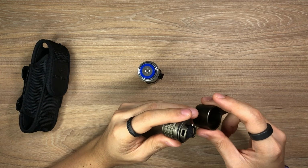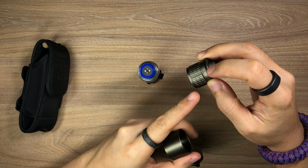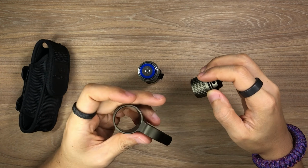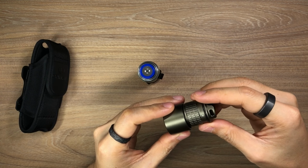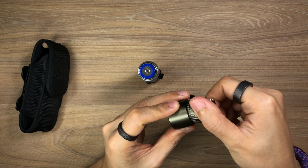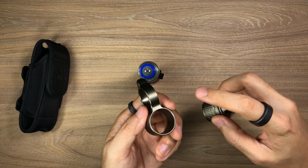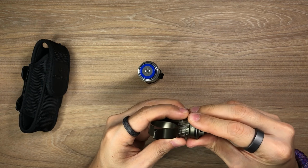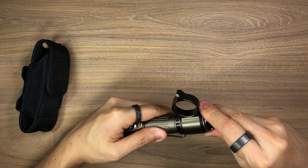Now let's put on the BR tactical ring because I like it with the BR tactical ring. The arrow marking here denotes a deeper groove right down the middle, and this groove is going to line up with either side of the ring, so you could either have it this way or 180 degrees around this way. It's entirely up to you. For me personally, I like to line up the arrow with where the ring actually is, so that's what I'm gonna do, just like that. Then pop the entire assembly back on.